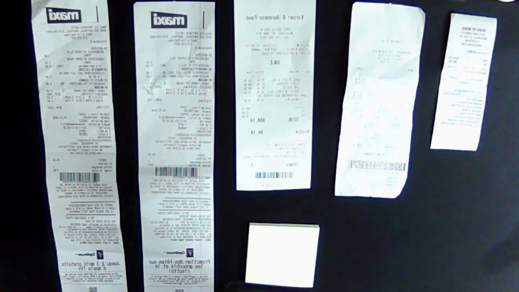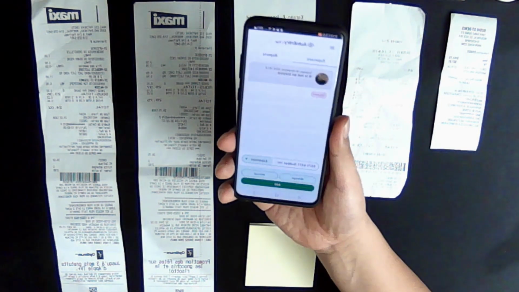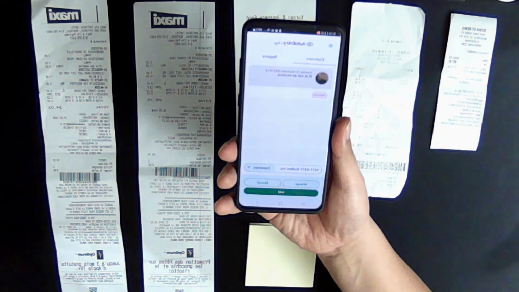In this video, I will briefly show you how to enter receipts into the auto entry application. If you provide us with the email address where you would like the auto entry application to be installed for Tax Clinic, we will send an invitation email for the auto entry application. If you are installing it on your mobile phone, after installing it from the Play Store, it is quite simple.